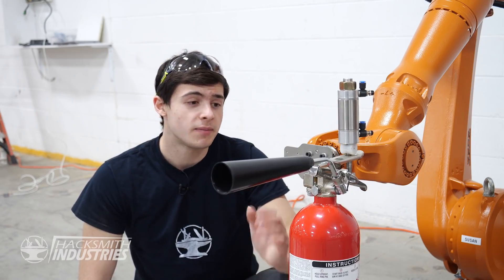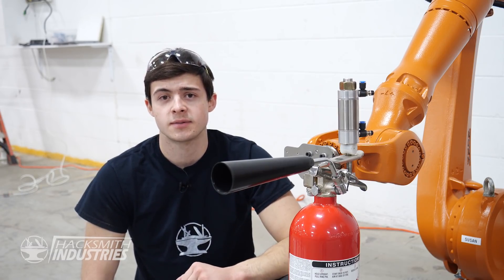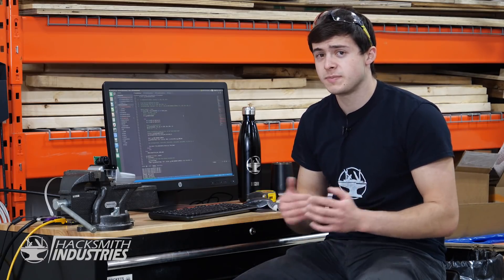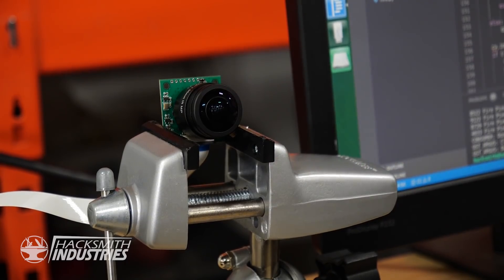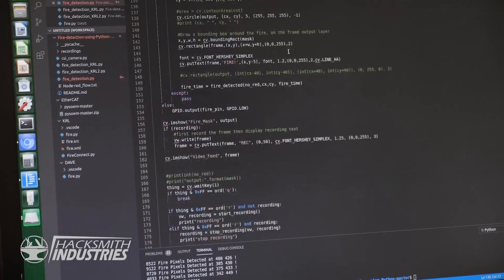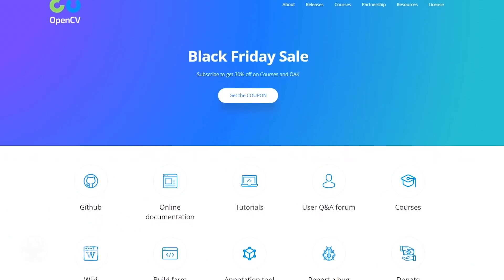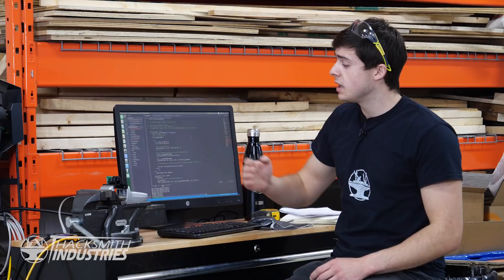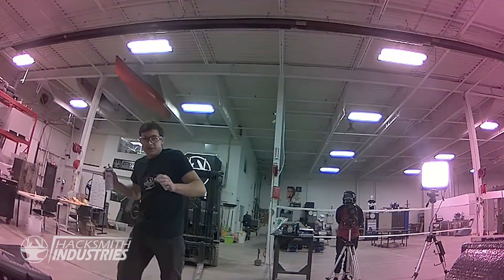Now Dummy can hold the fire extinguisher and activate it, but he still doesn't have any eyes. So we're going to give him a camera and train it using a neural network to identify and extinguish fires. Neural networks are arrangements of mathematical formulas capable of learning patterns in images or speech — for example, voice assistants or Google image search. The robot runs a simple code, panning left and right so the camera can see the entire shop. Once a fire is detected, the Jetson sends an XML byte over to the robot to tell it to stop and run a subroutine to put the fire out. We're using an open source library called OpenCV, which reads images from the camera and detects whether there's a fire. If there is, the robot goes to that position and enables the extinguisher.